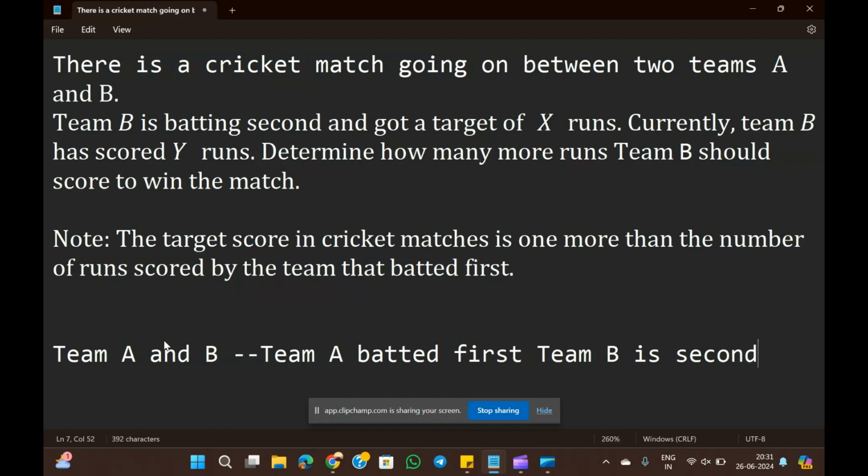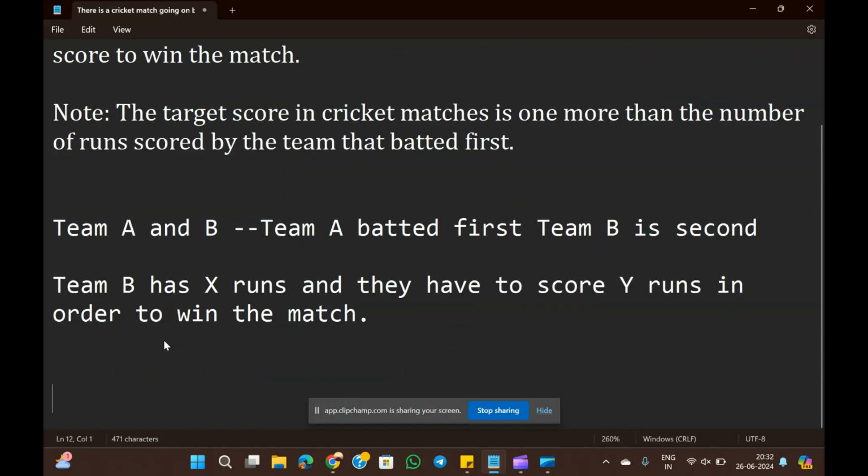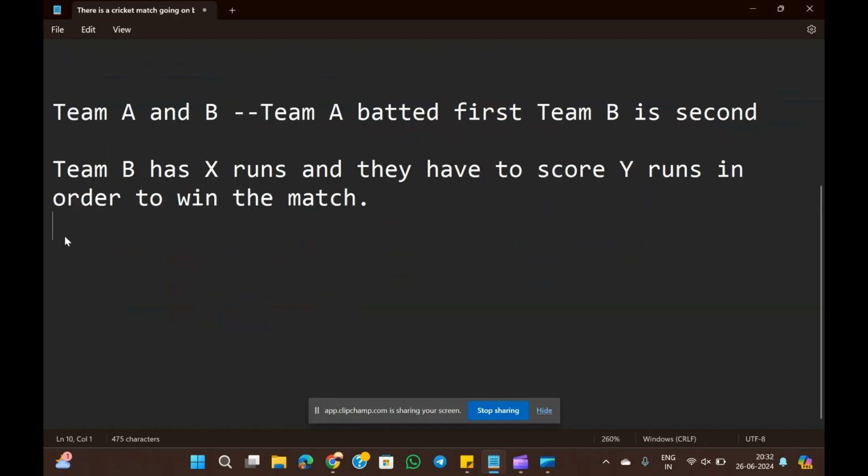This is the information, and also what we know: Team B has X runs and they have to score Y runs in order to win the match. We have to find that Y runs, right? How many runs are required to win the match? These are the information we had with us.